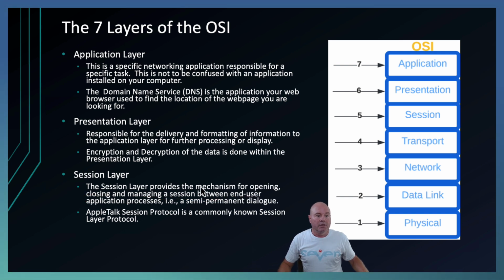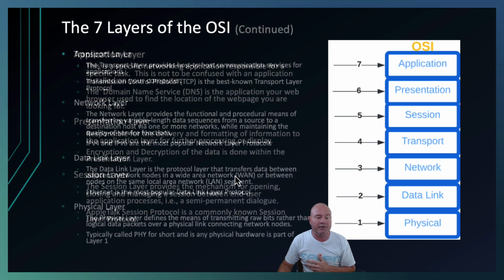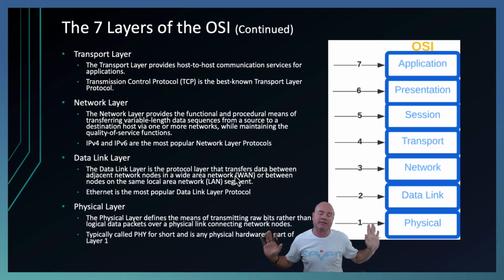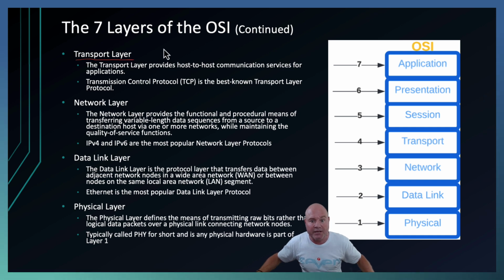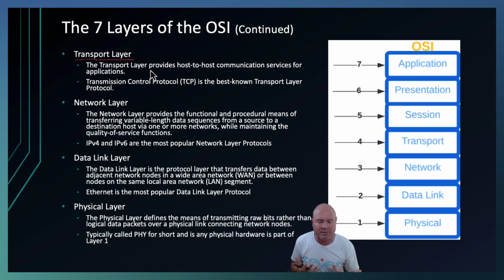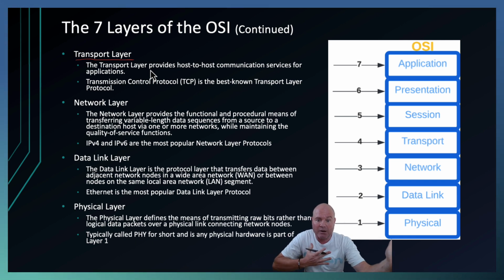Okay, so that's the application, presentation, and session layers. Let's move on to the other layers here. As we can see, this is the OSI continued. The next one we're going to look at is the transport layer. The transport layer actually provides the communication from that server that you went to, Yahoo server, right? Twitter server, Facebook server, and your actual computer when you typed it out. Now remember, your computer doesn't have to be a computer. It could be your phone. It doesn't matter. We're just talking about network connectivity.